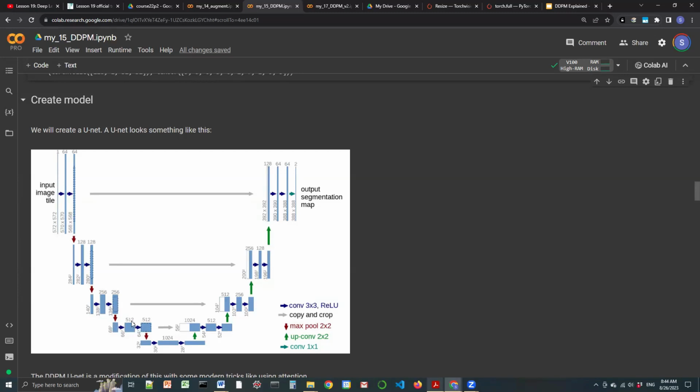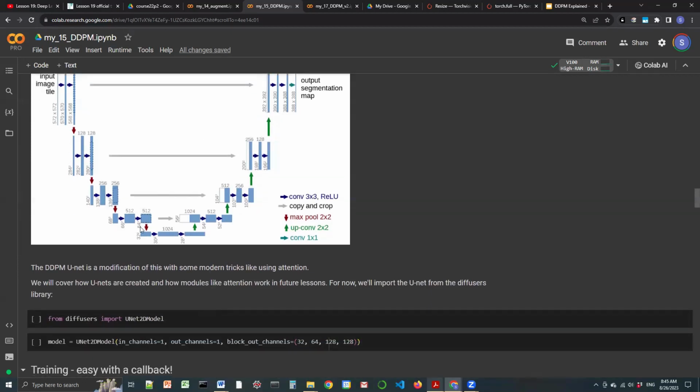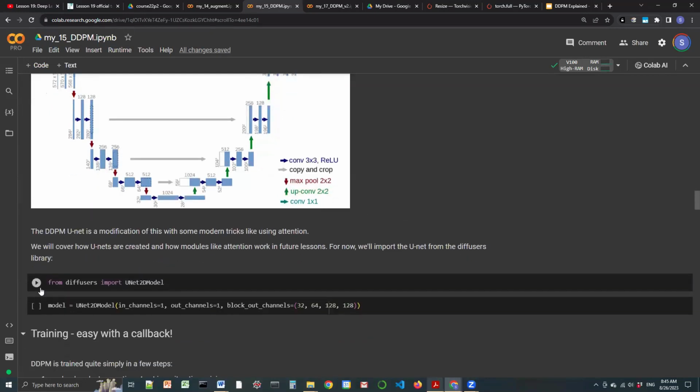The height and width of this reduces in each step until we get here, and then we go back up, where the channels reduce and the height and width increase until we are producing an image that's again down to the same number of channels that the original image had, and the original height and width of the image. So again, as I would keep repeating, we'll get into the details of how to implement this ourselves in about 3 or 4 lectures from now. But it uses all kinds of modern techniques. We will implement every one of those techniques as we go through the next lectures.